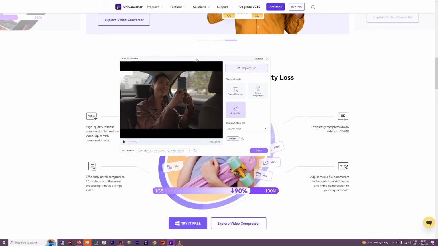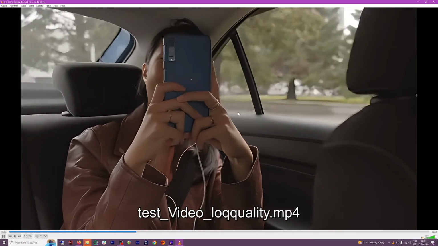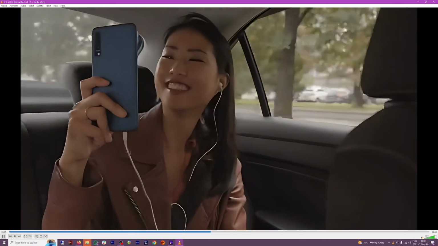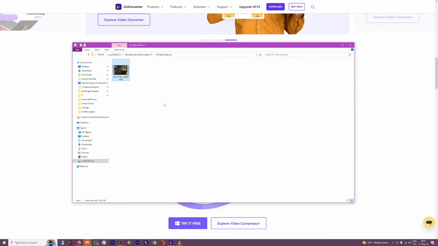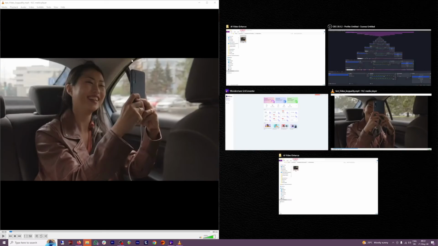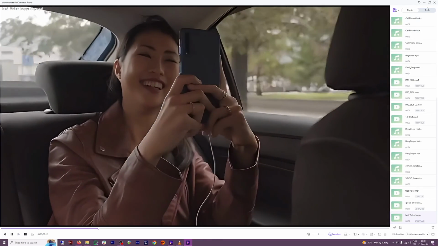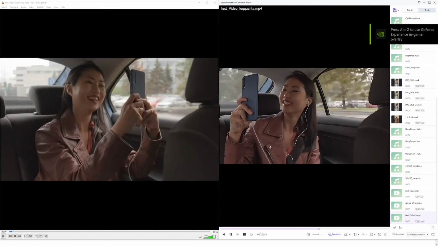But let's now move back to our example. And here it is. This is my video now after it went through the AI Video Enhance tool. So let me just break this down. I'll just play one video in UniConverter. Yeah, they do have a player inside of this one, which is such a good thing. So let me just grab this one, which is the lower quality, and I will open this one in UniConverter. So I'll just move this to the right side.